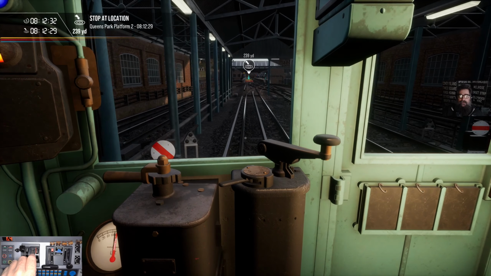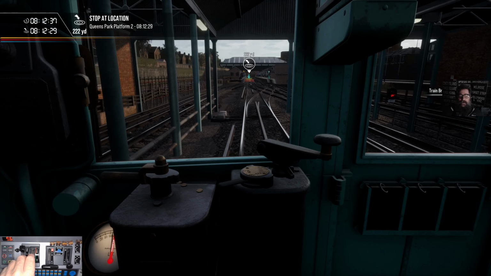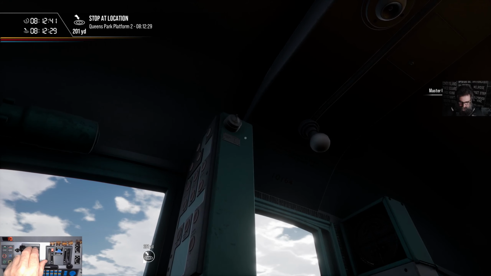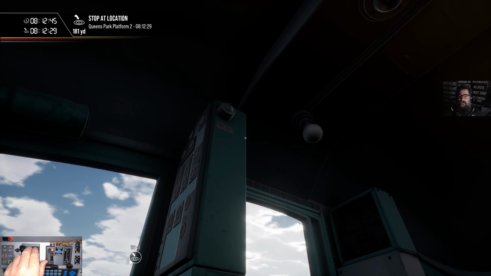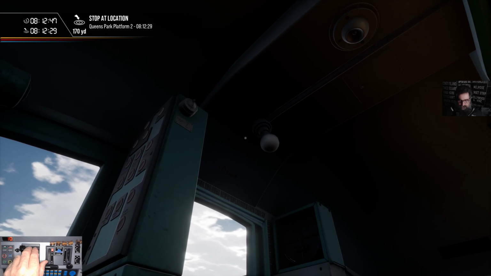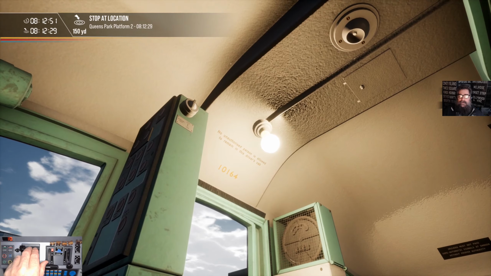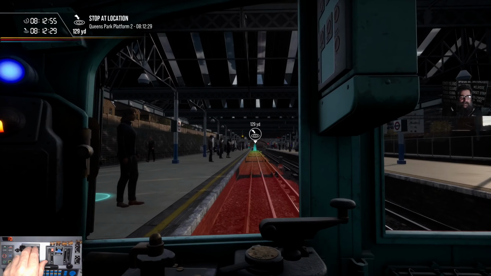I can turn our light off now, I guess. Oh, it fades away. I like that. I'm going to do that again. Cab light on. Oh, you got to push it hard. Okay. Cab light off. And it fades out. That's kind of cool.